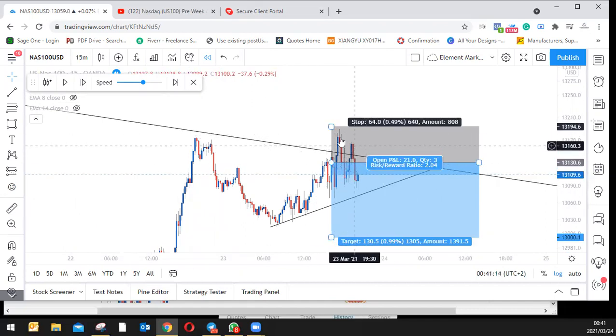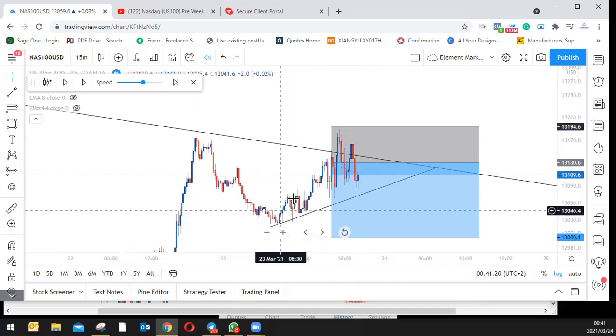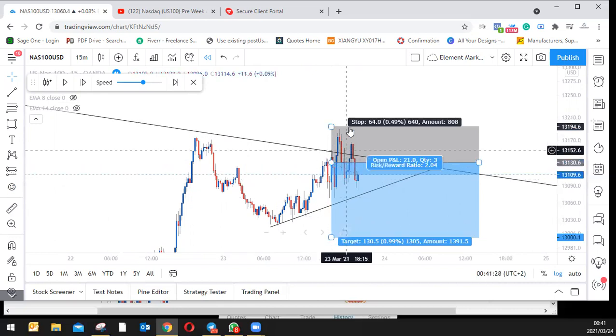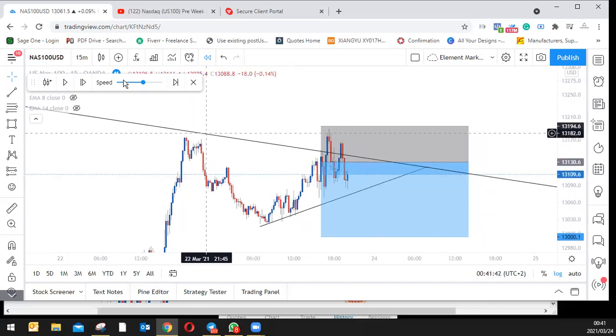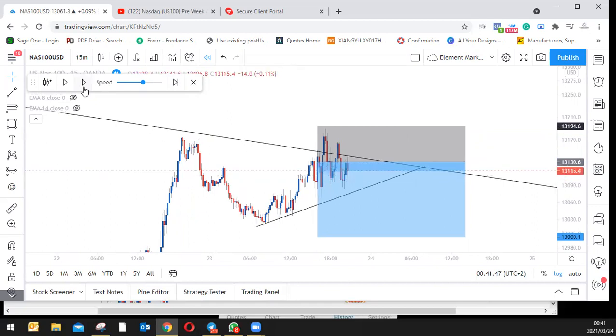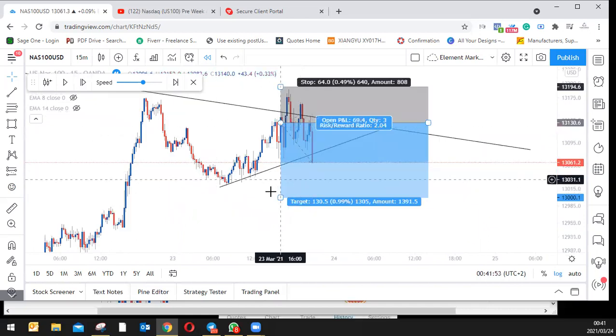We created a lower high formation, so I'm expecting the trend to change now, because all it was doing was higher high, lower high, higher high, lower high. And then this was the first time it created and printed the lower high formation. And once I saw that, I knew, okay, scaling. And then we pushed up again, and I was like, damn. And then we broke the trend line, and I was actually taking some profits here.